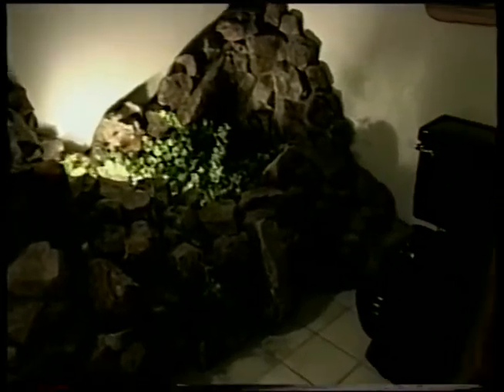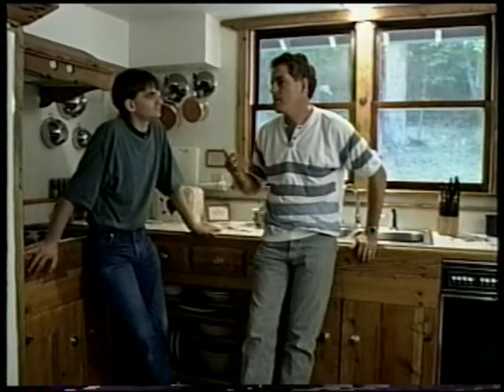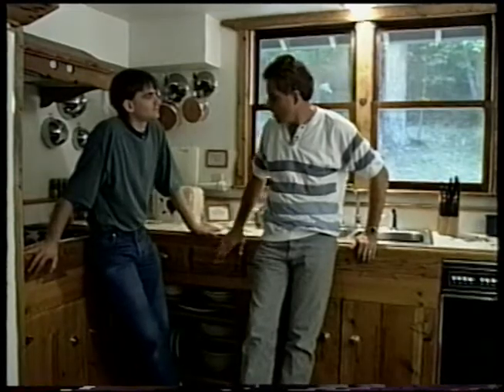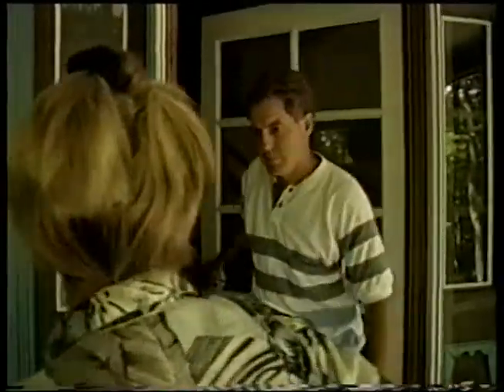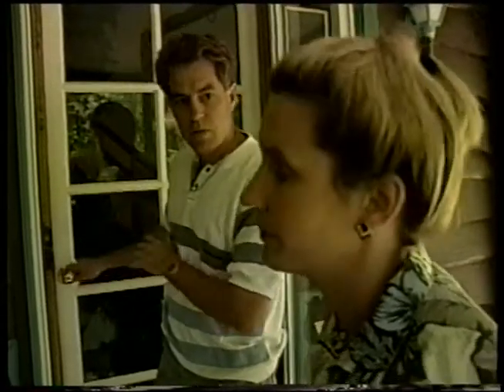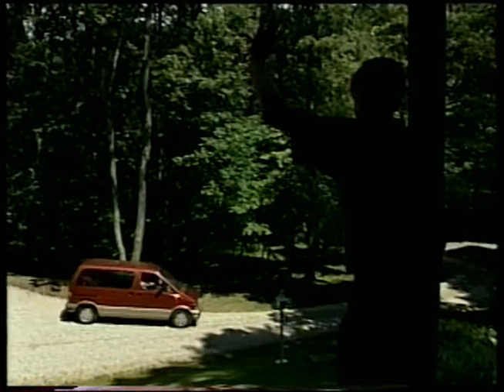The Bowens thought of everything — there's a curling iron and hair dryer in the bathroom in case a lady forgets or a guy is surprising her. Popcorn and brownie mix are stocked with the videos for movie nights. Corn on the cob holders are in the drawer. 'We call it hands-on from a distance — we want people to feel pampered and treated special, but also to feel they have privacy and this is their time, their place, their surroundings.' Bill and Kathleen make it a point not to be around when guests arrive.